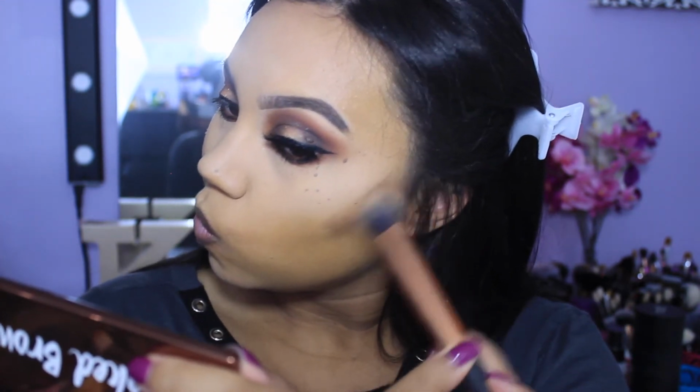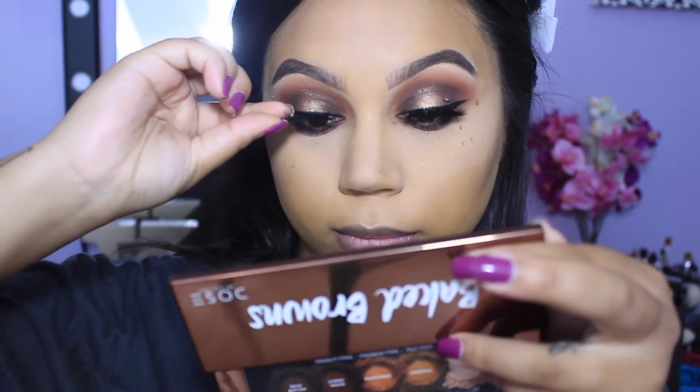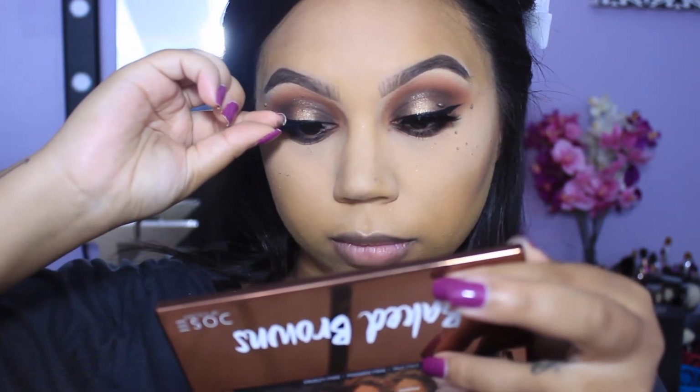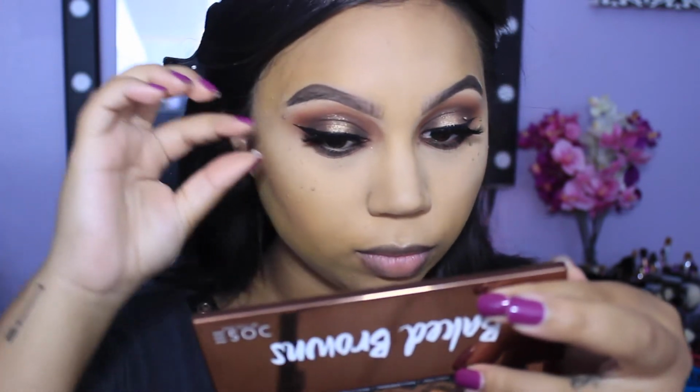I don't know why I ever stopped using this. I used to use this all the time, and I just completely stopped. I don't know why. I love the way that it makes my contour look. It's like sharp, but at the same time blendable, if that makes sense.